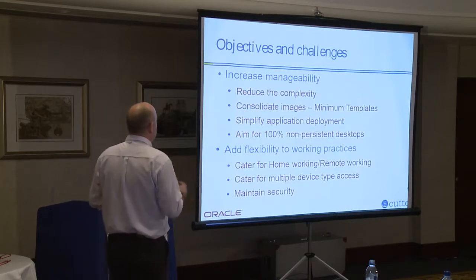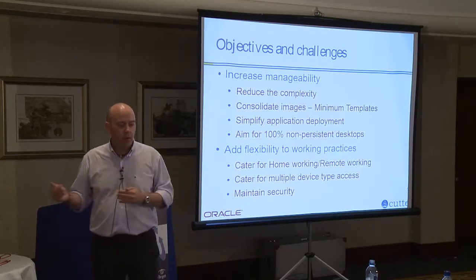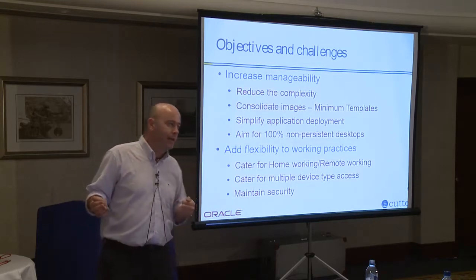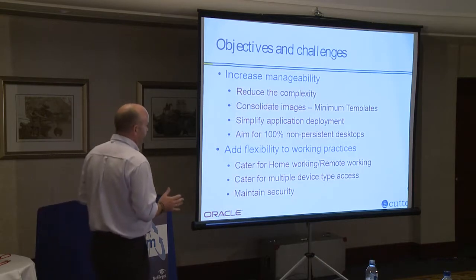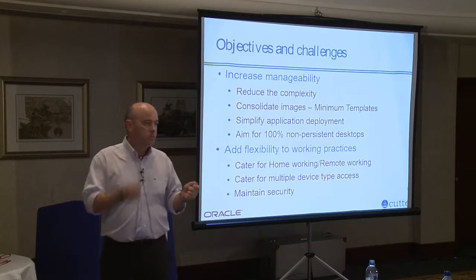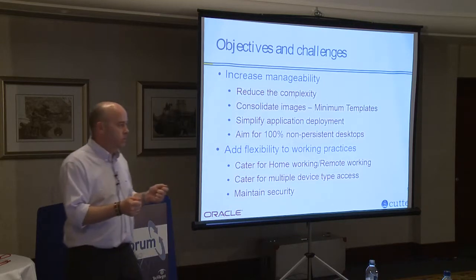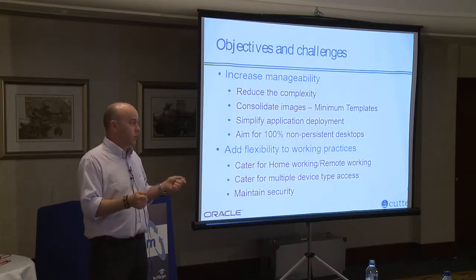They needed to add flexibility to the working practices, but we needed to take in that home and remote workers were going to be fundamental to this. Multiple device type access was what they wanted. They came to us with iPads, Android tablets, laptops, MacBooks, and said, we want it all to work.